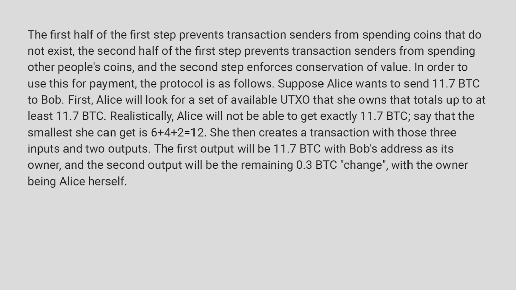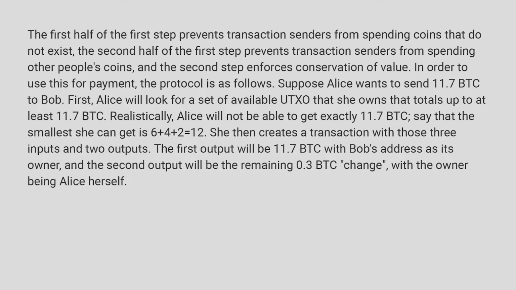The first half of the first step prevents transaction senders from spending coins that do not exist. The second half of the first step prevents transaction senders from spending other people's coins, and the second step enforces conservation of value. In order to use this for payment, the protocol is as follows.